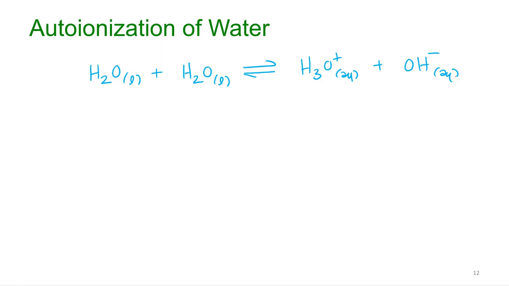This sets up equilibrium because it goes back and forth. At 25 degrees Celsius, the equilibrium constant for it is 1.0 times 10 to the negative 14th. It's small, so it doesn't happen often. This is a really important equilibrium constant for the autoionization of water, which leads us to a lot of properties of acids and bases. It has its own subscript. We call it the Kw, autoionization constant for water.